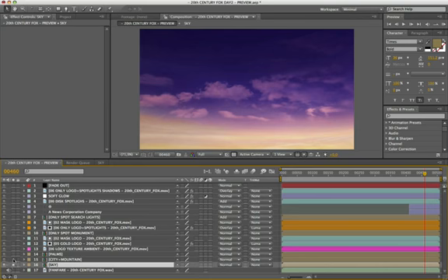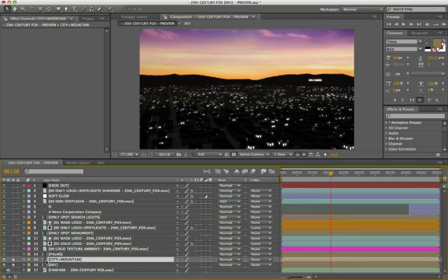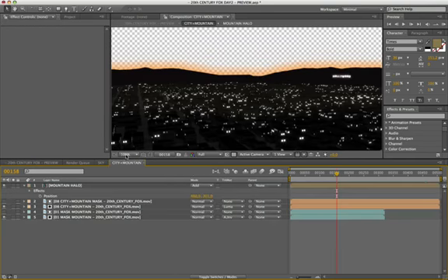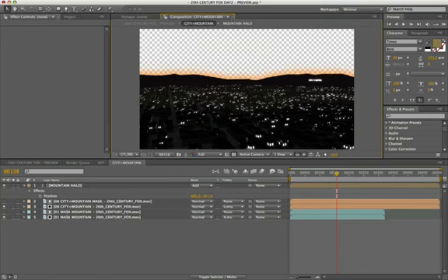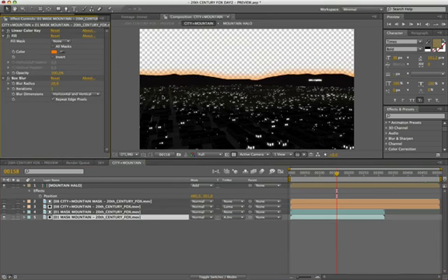The next layer is the city with the mountains, with the mask applied on it. Inside, I created a halo that simulates the sun behind the mountains, using an orange color with a box blur of value 29.